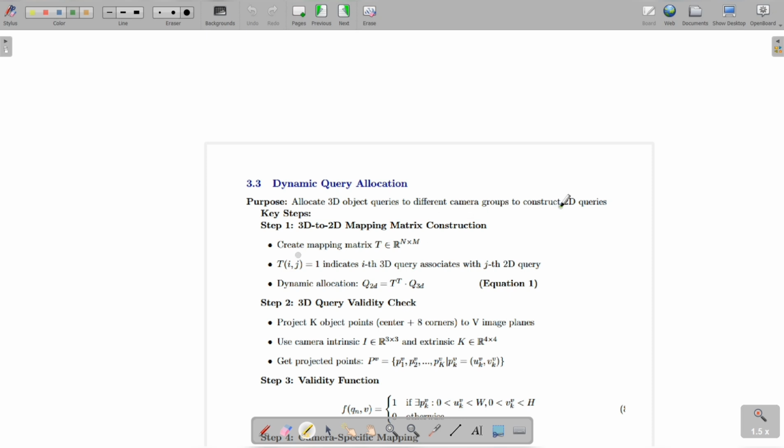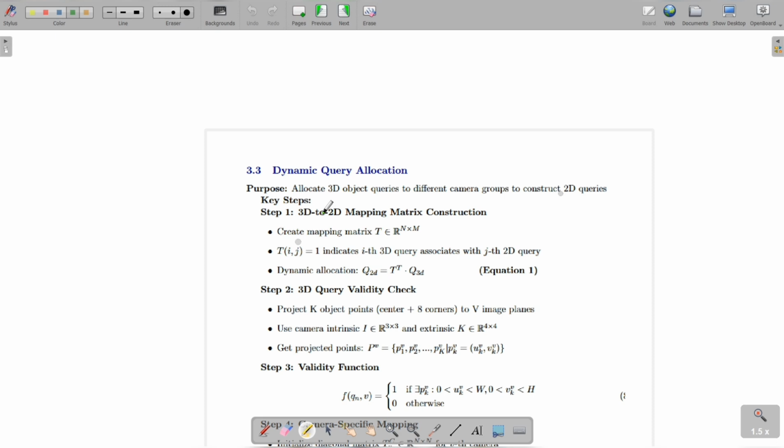This is the basic purpose of dynamic query allocation: to convert the 3D object queries to one or more 2D object queries, and then group them on the basis of camera group. Suppose we have 4 cameras. Each of these cameras will capture an image, so V is the number of images we have.